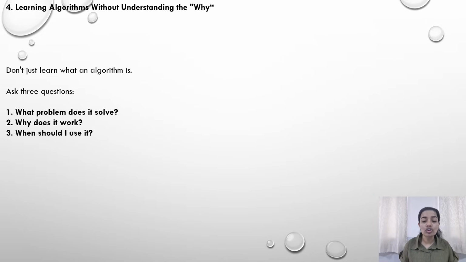So why exactly, what problem does it solve? Because we are splitting based upon the features that are giving us the best results. That is why we are ignoring the features which are not very important. This is why we choose a decision tree over KNN. So basically: what kind of problem does this algorithm solve, why does it work like this, and when should you use it? You should understand why the algorithm is there and how it is implemented. We are only focusing on how the algorithm works, but along with it, why this algorithm is there, what kind of problem it solves, and when you should use it. This is something you should try to understand when you are studying any algorithm.